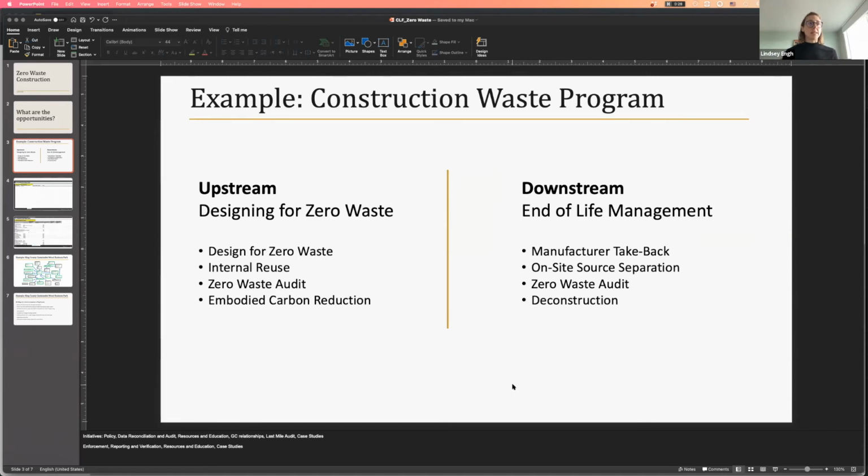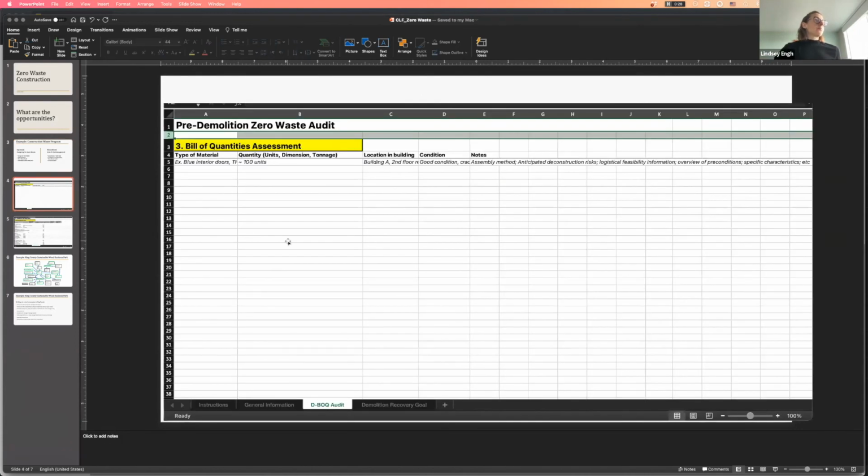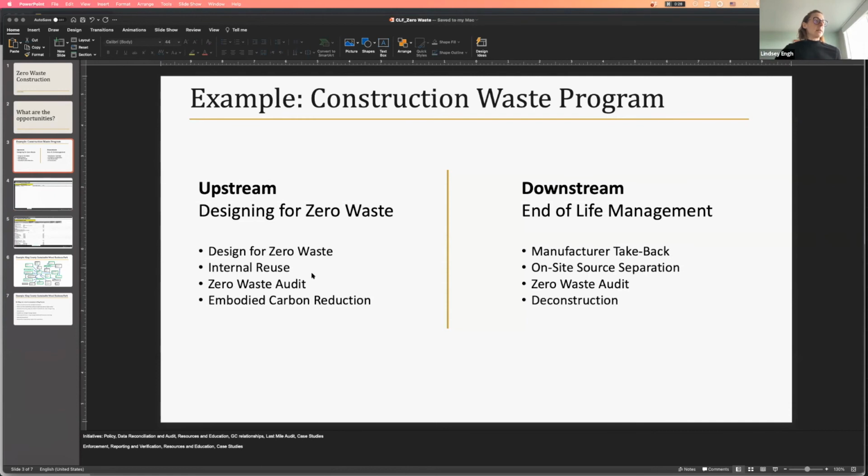Resource and education, that's true for both the owner side, the design side, the contractor side, making sure that there's contract requirements for GCs, for their subs, et cetera, contractors and vendors. And then lastly, just making sure that there's a narrative and recording of the different zero waste or circularity efforts that are done, so that learning can be continued to be enforced in other projects.